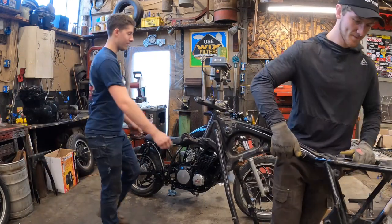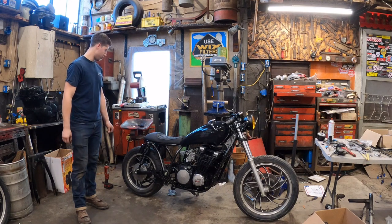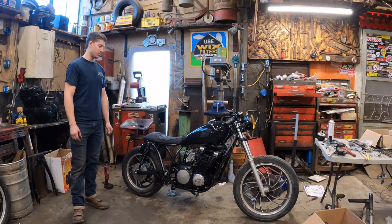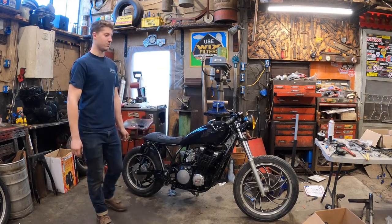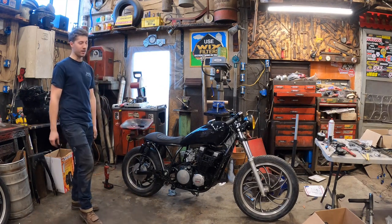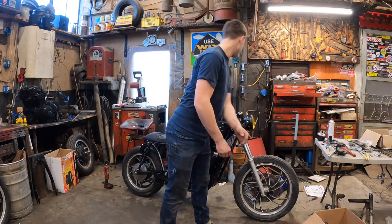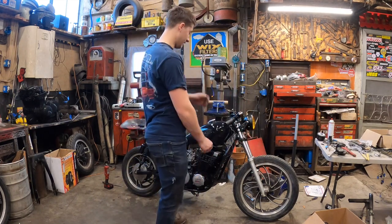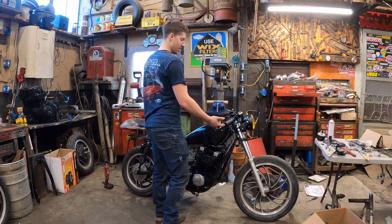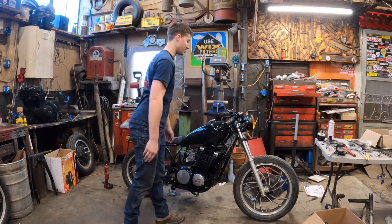Tomorrow I'm gonna sandblast it and then I'll be able to paint, and then we can slap everything together like he just did today. I'm still waiting for my hand throttle, tail lights, just a couple other odds and ends, some new spark plugs. I also need to paint the exhaust pipe with some engine paint to keep them nice, and I need to paint those black. Then I need these end pieces that go in here — I like to get the ones with a little spike on them, those are kind of flashy.